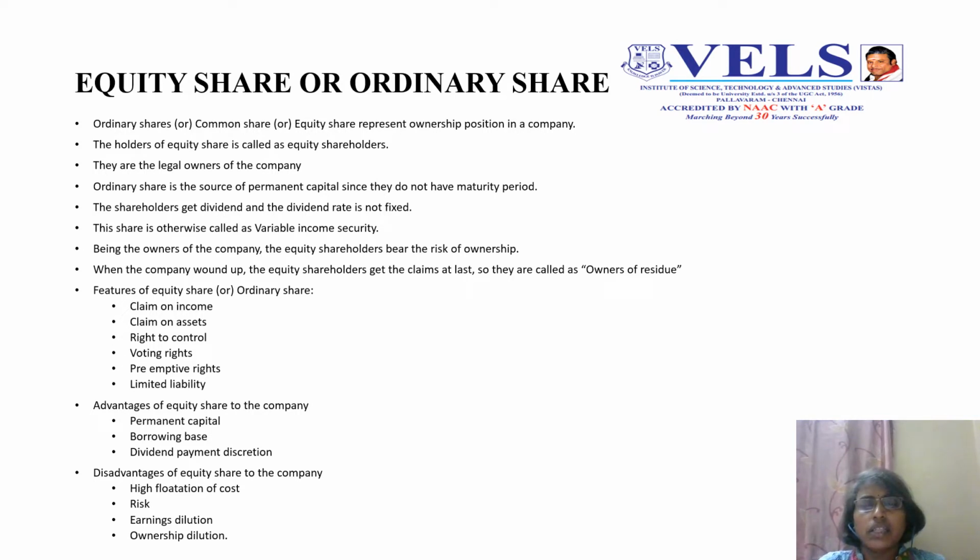Why do we call them the legal owners of the company? The reason is they have the voting rights. Each share is equal to one vote. For example, a particular shareholder having 1,000 shares has 1,000 votes. So during the board meeting or any important decisions, the shareholder is eligible for voting.